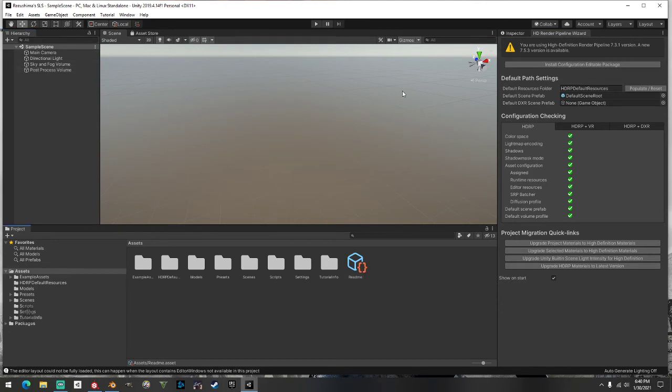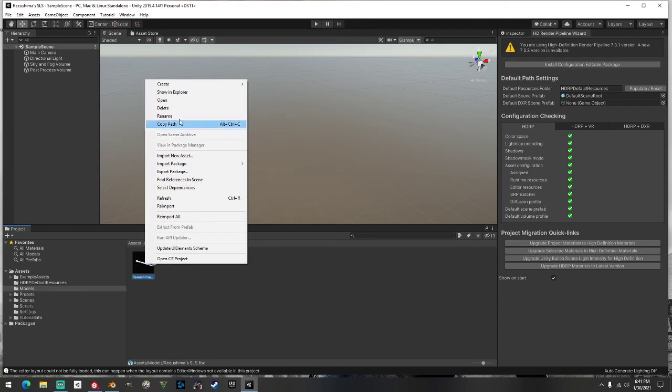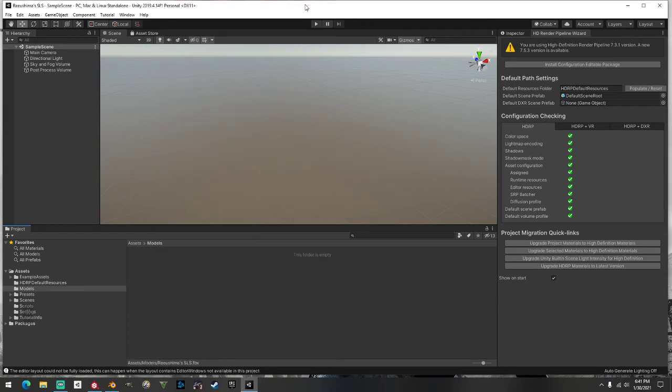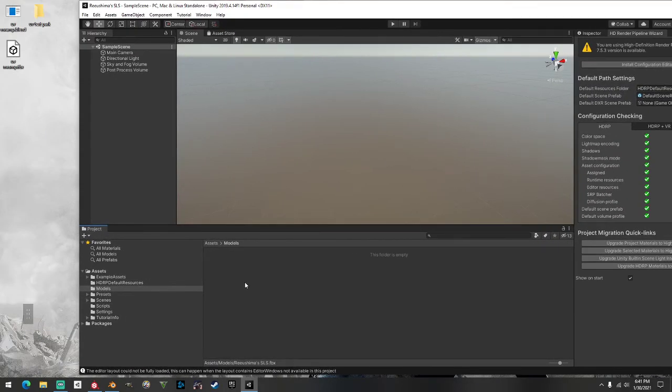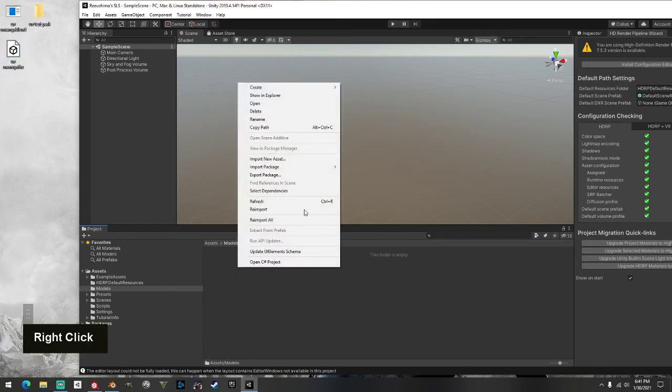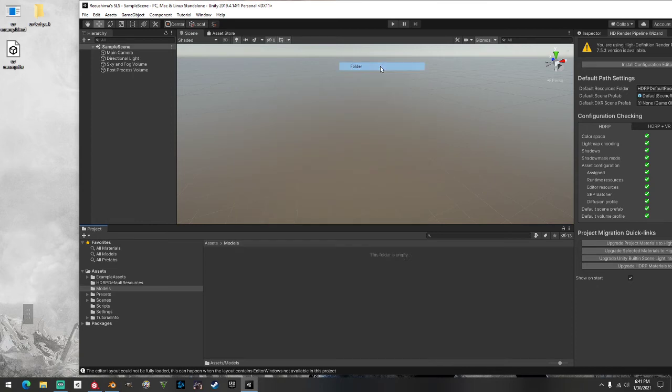So once you have your Unity opened up, which I'm assuming you know how to do, you know how to work with Unity a little bit, I always make a models folder in my assets here. So the easiest way to do this is inside your folder. Before you bring in your ramp model or whatever you're using, you're going to create a folder. And we're going to call it materials.